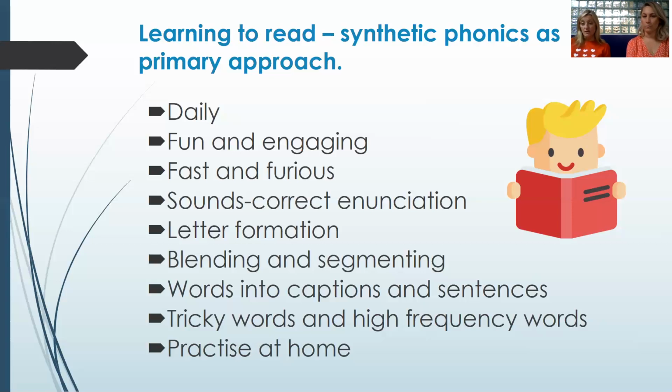And we encourage you and your child to practice this at home, and that's through their letters and sounds pack. So when we first start teaching phonics, they'll get the whole pack that will be sent through. And what we would like you to do is to make sure that as you go through the book, you only go through the sounds that your child's learned that week. Don't rush ahead.